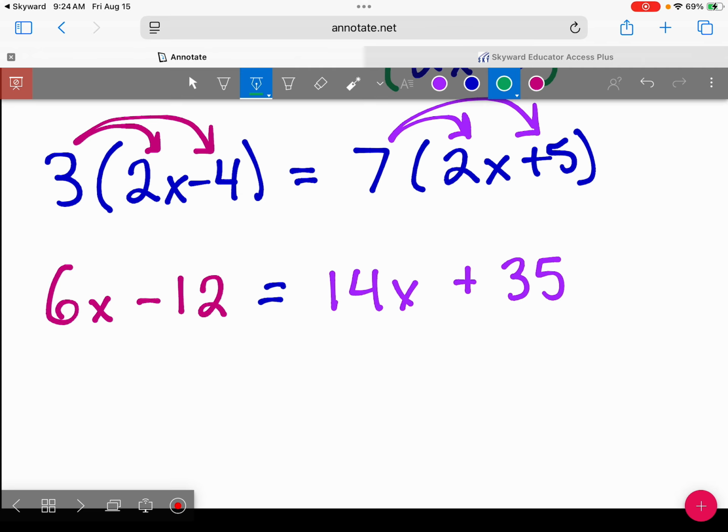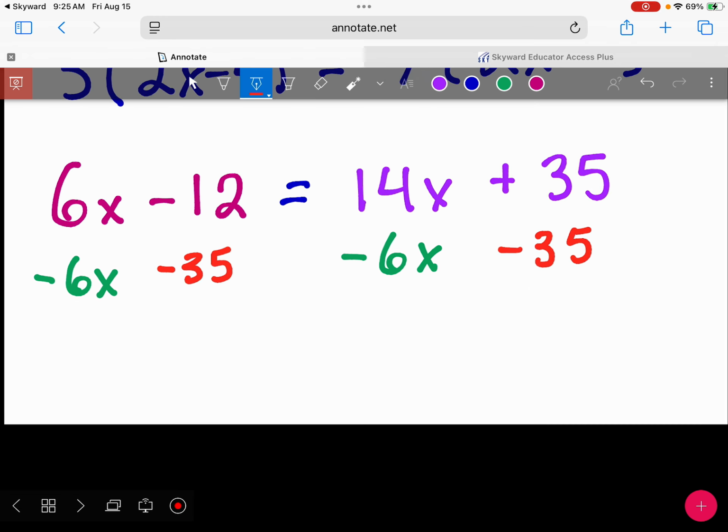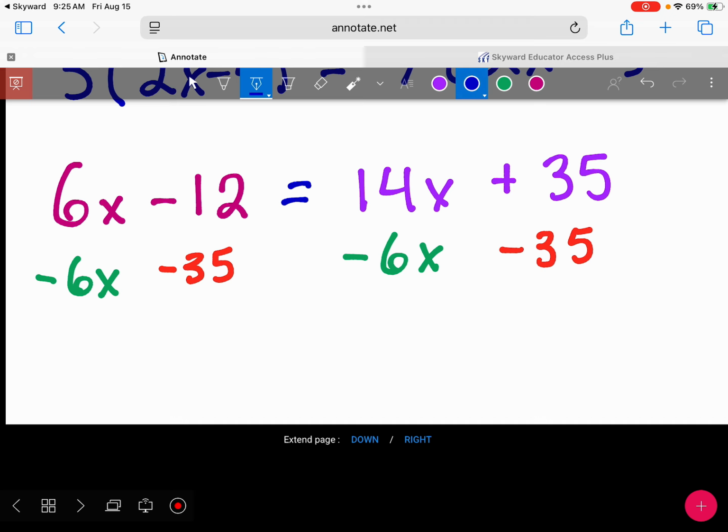What do I do next to solve this? Minus 6x is an absolutely valid way to go. Again, not the only option. It's just the one that gives us the least amount of negatives we have to deal with. We can also move our number at the same time if we want to. Minus the 35. Again, you can do this in however many steps you want to. Doing it in one step like this does sometimes make it less writing. So we're going to have our negative 47 equals 8x.